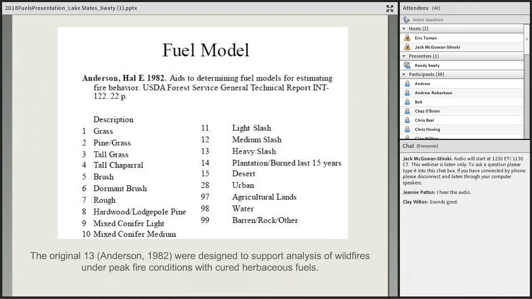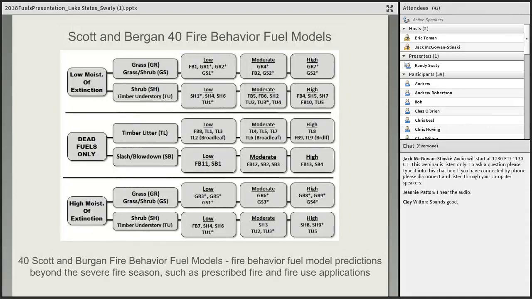So the original 13 fire behavior fuel models were built from Albini's 1976 original fuel models, and again developed for use in fire spread models. They were designed for the most severe period of the fire season when wildfires pose the greatest control problems. They were designed for use in the dry season and are not dynamic. A major contribution built on this concept by Scott and Burgan, who developed the dynamic fuel models, published in 2005, to eliminate the assumption that the fuel bed was uniform during the dry season.